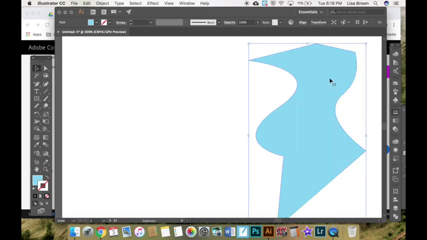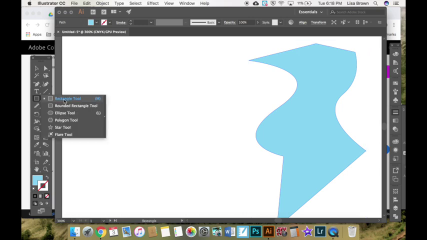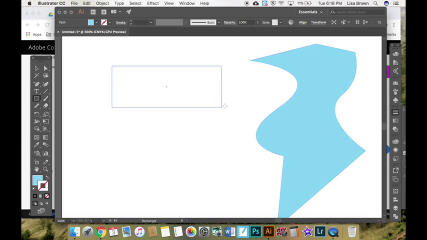The last thing I want to show you how to use is the shape tool, because you might say, well, how do I draw a perfect square, or how do I draw a perfect circle? Don't do that with the pen tool. Instead, use the shape tool. Rectangle might be the one that you see. It's over here. If you click and hold, you'll see that you have different tools you can choose from. I'll start with the rectangle, but same with the circle. Rectangle, you can click and drag to make any size rectangle you want.